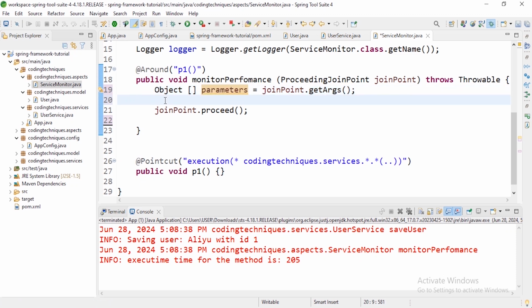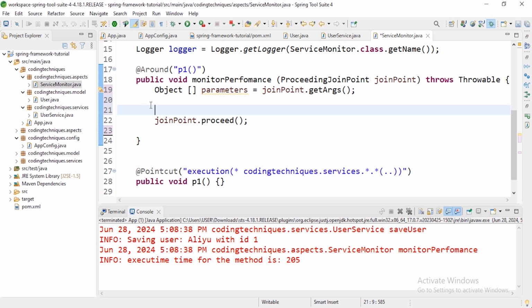Okay, so now the next thing, let's have the logger.info, and we will also get the method name.